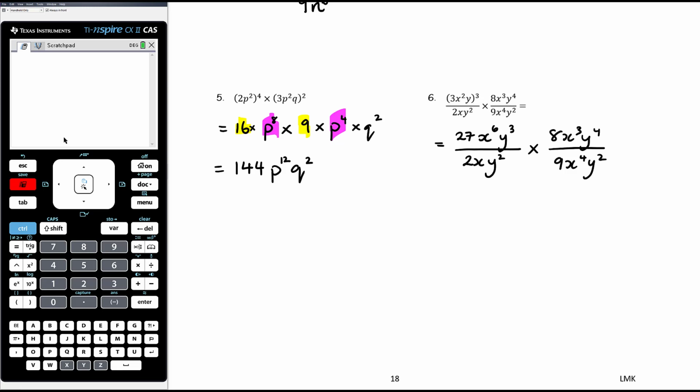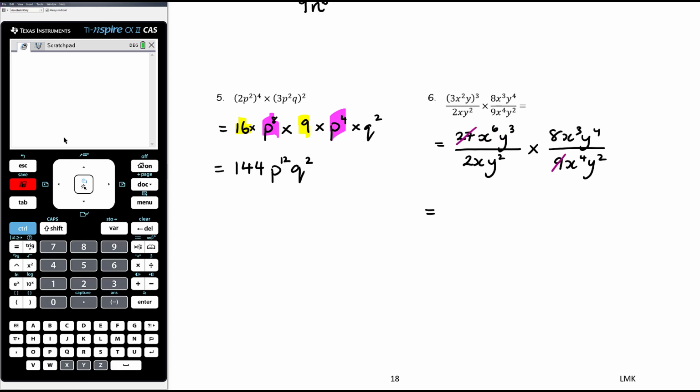I always expand out any brackets, multiply together any fractions, and then simplify after that. Okay, so 27, the only thing I might do some cancelling down with is the numbers though, just so I don't have to do 27 times 8 and then cancel it down later. I'm not going to do any cross cancelling. If you do too much cross cancelling, you'll find you have everything crossed out and you've got no idea of what's left. So try to be a bit minimal in the way you cancel. I'm just going to cancel down the numbers.